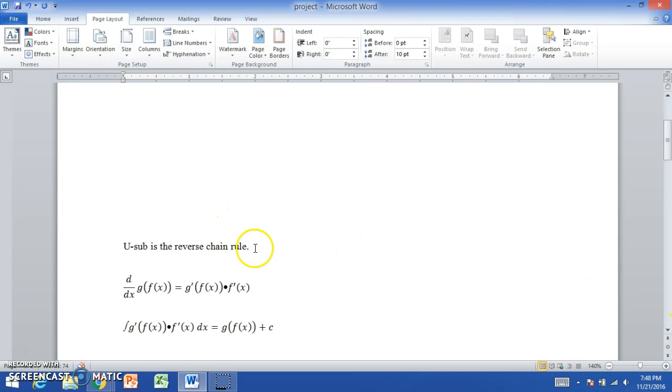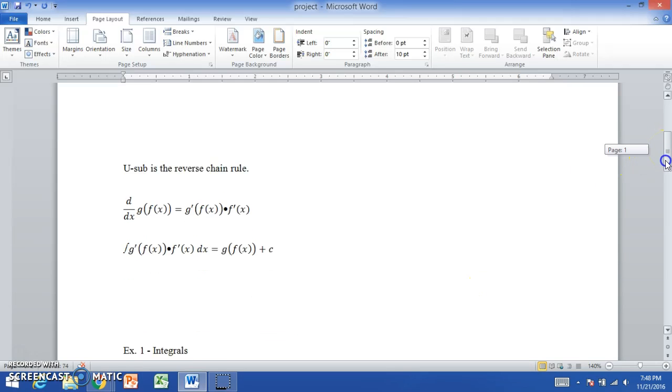Before, we've learned that the chain rule helps us find the derivative of a function within another function, or multiple different functions. So we find the derivative of each separate function and then multiply them together. And now with the integral of the derivative functions, we can find the original functions plus c, because we need to recognize if there is some sort of constant or if there is not a constant.